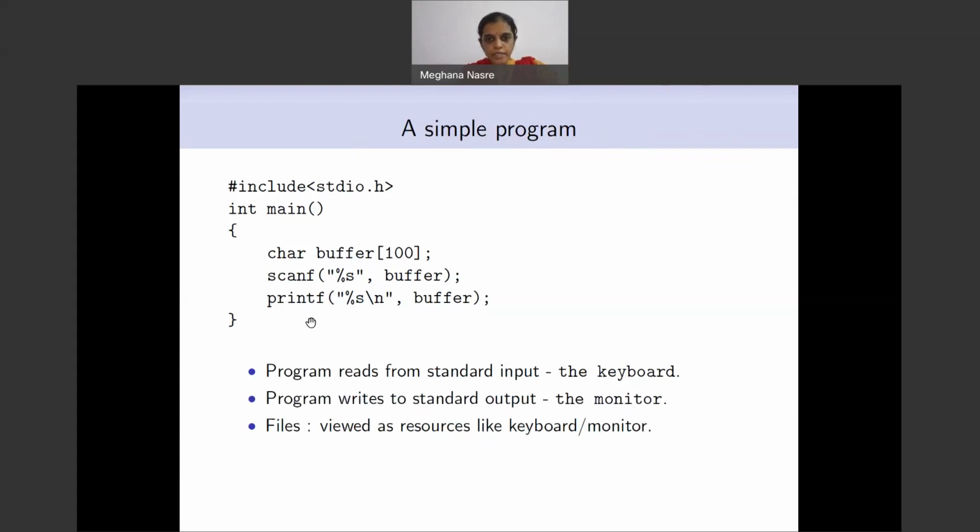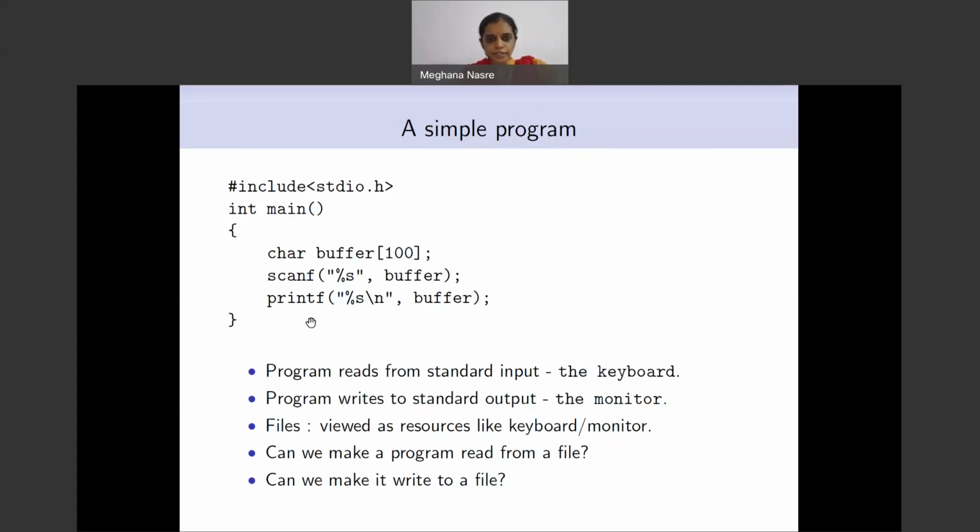So in some sense, internally what is happening is that the keyboard and monitor are viewed as resources, and these are actually used to interact with the user in terms of the input and the output. And files are a different way to interact with the user. That is, we can read the input from a file and write an output to a file with which we can communicate with the user. So what we want to do is first take this very simple program, make it read from a file and write to a file, and then take some small other examples.